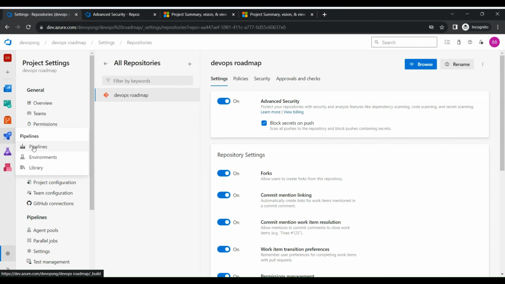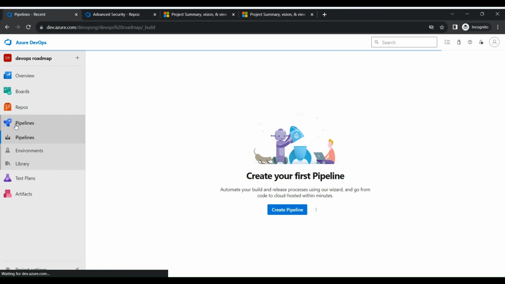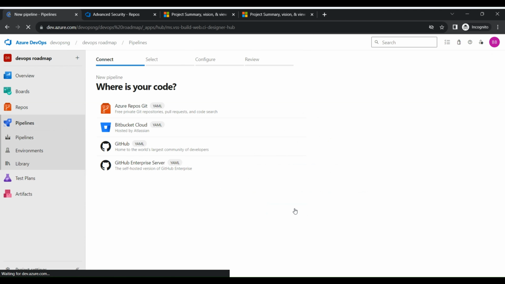Yeah. Then we can go to pipelines. So on pipelines, this is where you automate. So when we talk about continuous integration, where we build, where we test, where we push out or publish our artifacts, this is where we do that. This is where the build and release process is going on. So under the pipelines, yeah, we have pipelines. You can create your release pipelines. You can create your build pipelines from here.